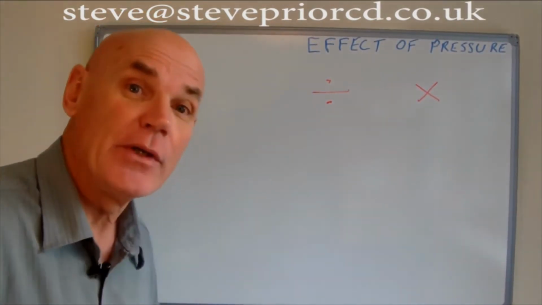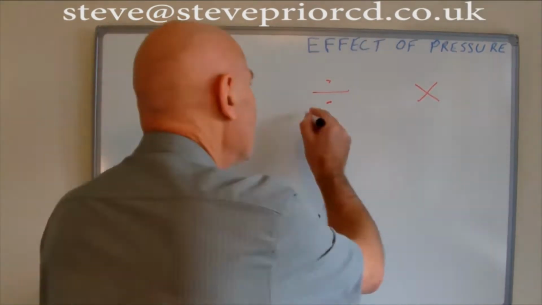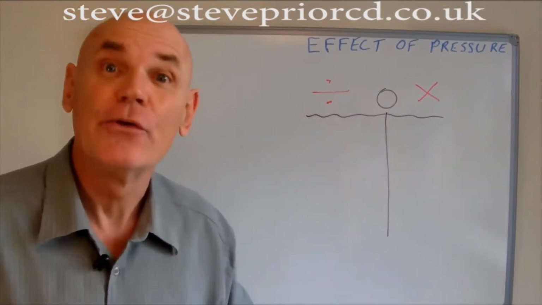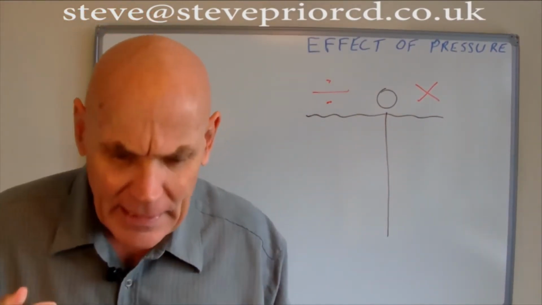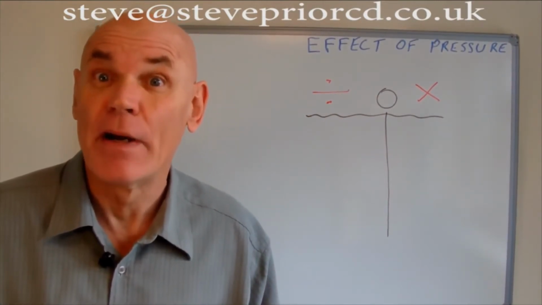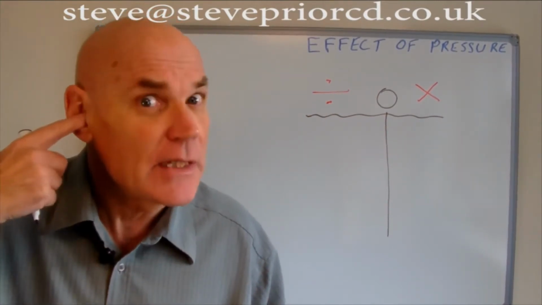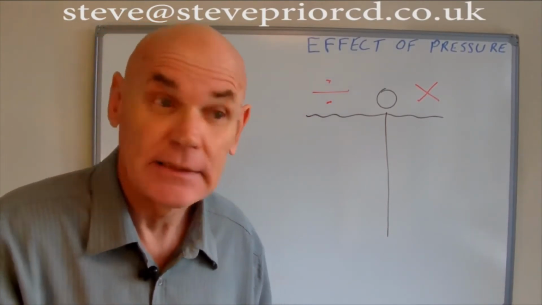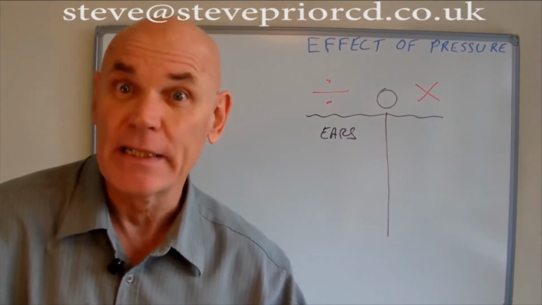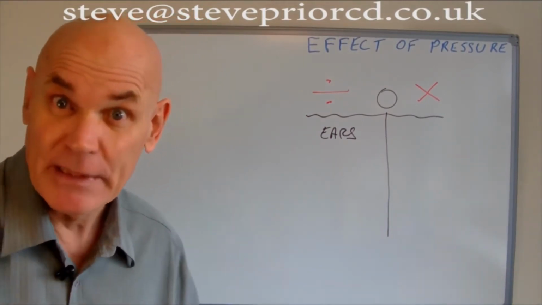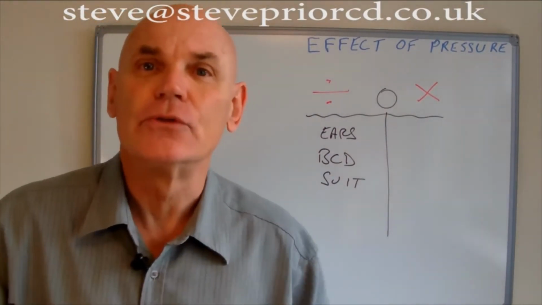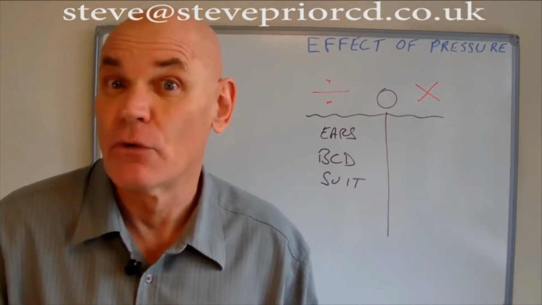Let's imagine that you and I were going to go diving together. So here I've got the surface of the water, here I've got a shot line, and you and I are going to go diving. Now let's think about what effects of pressure we are going to notice, or that we know about. Well, first of all, we need to clear our ears. The next thing we notice is that our BCD would need to be equalised. We need to put some air in our BCD. And also we'll be aware that our suit is getting compressed, whether it's a dry suit or a wet suit.